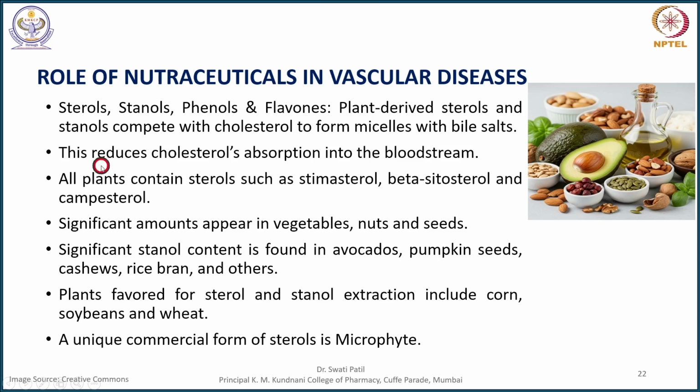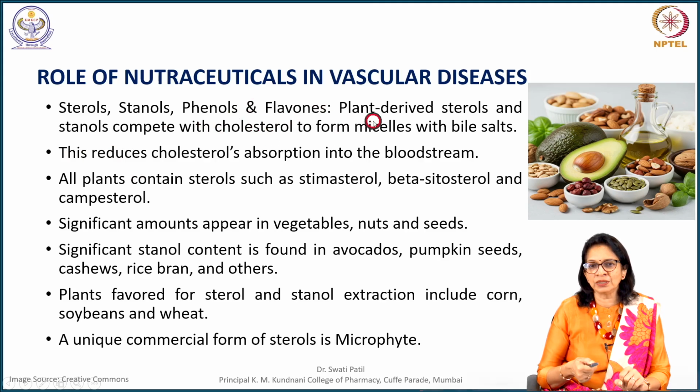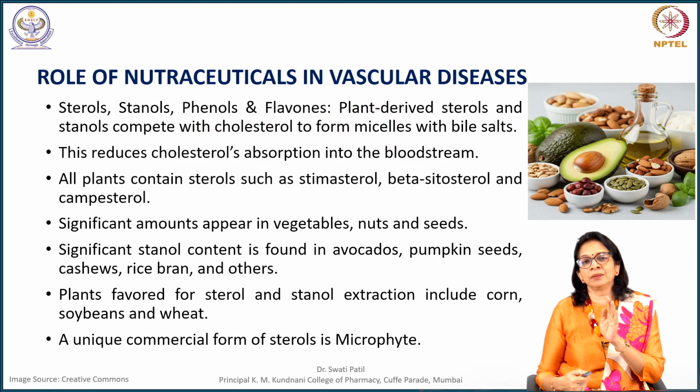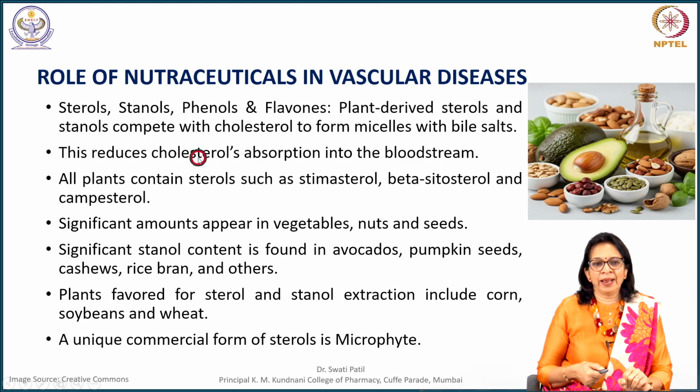What are these nutraceuticals? Sterols, stanols, phenols and flavones, which are plant derived compounds, help compete with cholesterol for the formation of micelles. So, if the cholesterol does not bind to bile salts, it will reduce plaque formation and it also is not absorbed into the bloodstream. So, plants which contain sterols can be used as excellent nutraceuticals. A significant amount appears in vegetables, nuts and seeds. So, day to day consumption of these regular vegetables, nuts and seeds may help reduce vascular diseases.